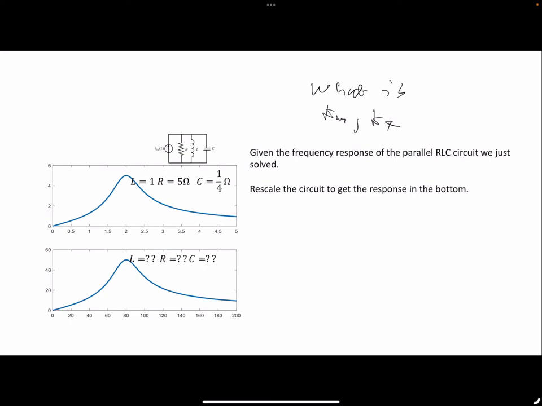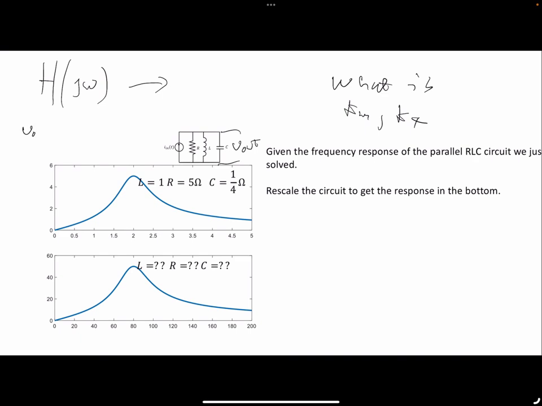So one way to do that is you have to realize that H of j omega will become, well, first of all, what are the units of the input and the output? So this is supposed to be a bandpass filter, because it's V out. So we have, what are the units of the input and the output? V out over I in, which is also impedance.